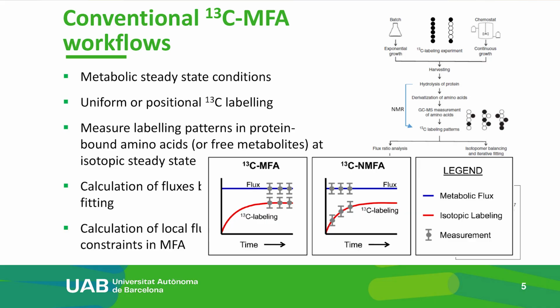Okay, and you do this at the isotopic steady state, meaning that you have to wait a long time for the enrichment of carbon-13 to reach a steady state level. You can do it also transient, so measuring the kinetics of carbon-13 incorporation, but this is more experimentally demanding. It can be done. Okay, so once you have labeling patterns, you can recalculate metabolic fluxes in different ways. One is this global iterative fitting of labeling to fluxes. Or you can also calculate local branch points, like what we call flux ratios.